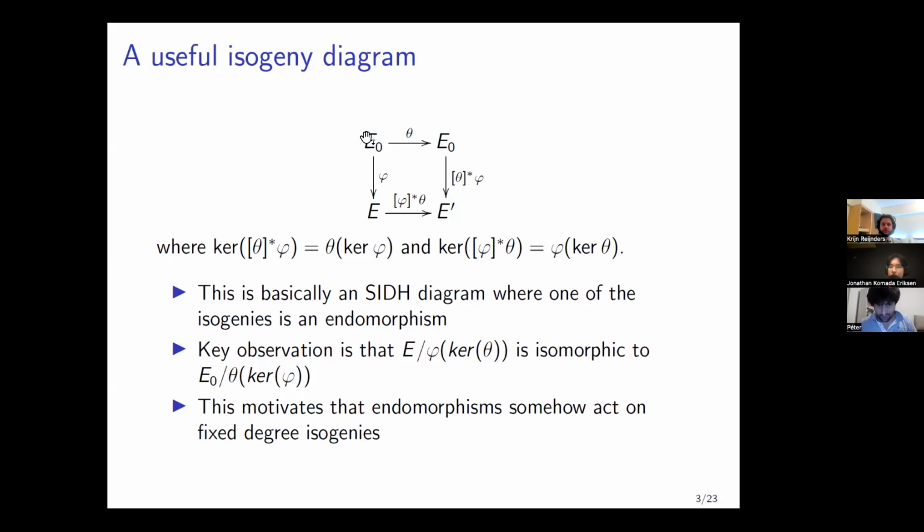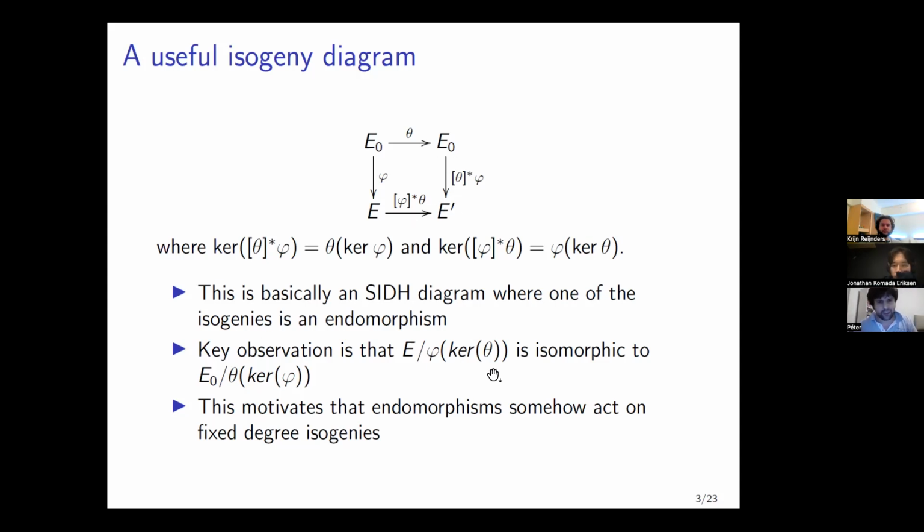So basically, the main observation is that you have an isogeny of a fixed degree from E0 to E, and you take an endomorphism of E0. You can shift that over to a different isogeny of the same degree from E0 to a different curve. Basically, if the original kernel was generated by A, then the new kernel is generated by theta A. Of course, here you should look at endomorphisms whose degree is coprime to the degree of phi. Otherwise, the degree might change. But if that happens, you get a different isogeny.